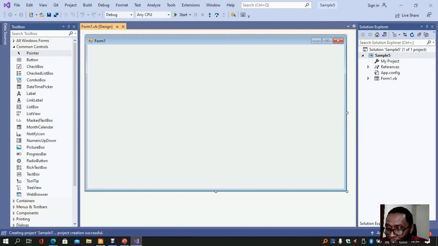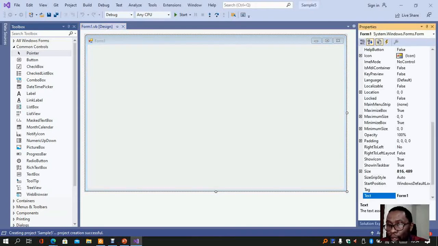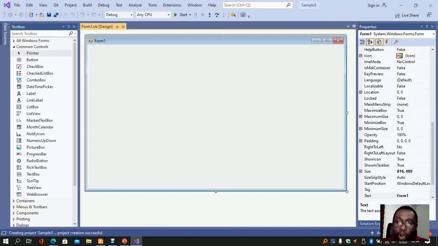One is called the Solution Explorer, and the other one is the Properties window. You can get it from here. So this is the Properties window, which means that we can give our form or our controls, which are here, properties.